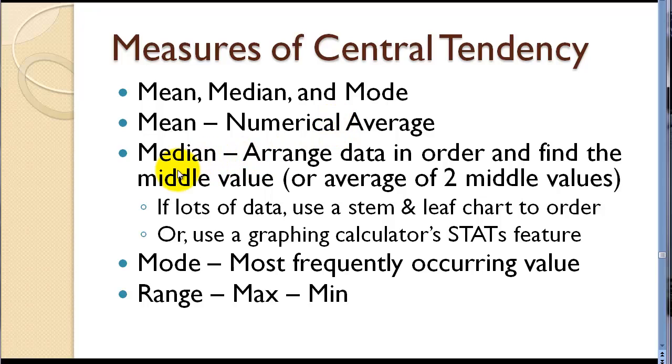The median is different but somewhat similar. The median is the middle value in the data. Since we had 29 numbers, we would be counting in 15 numbers from either end and arrive at a middle number. If we had 30 scores, if we counted and found the middle of 30, it would be between two numbers. So the procedure is to take the number on each side of the middle and average those numbers.